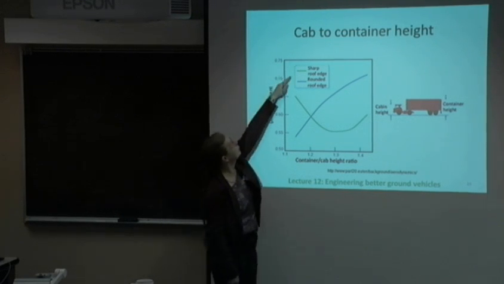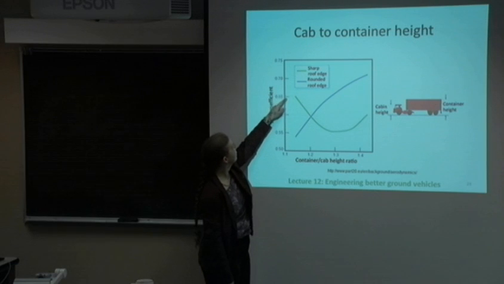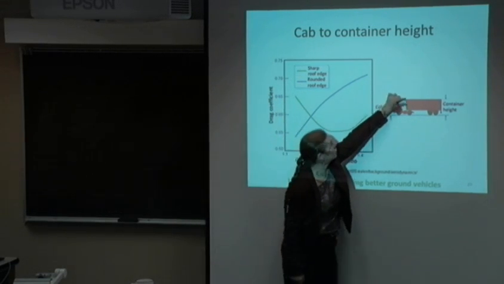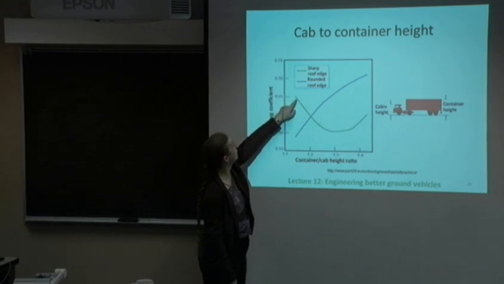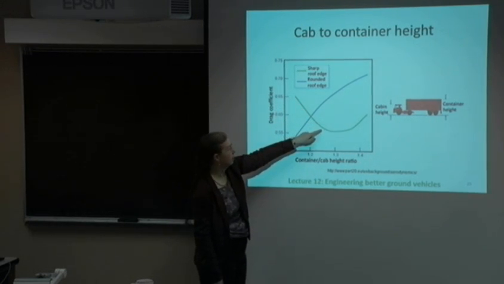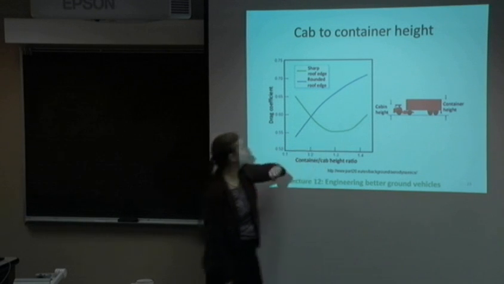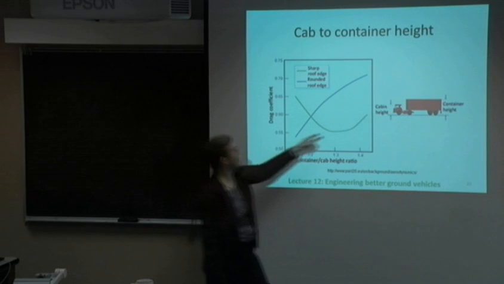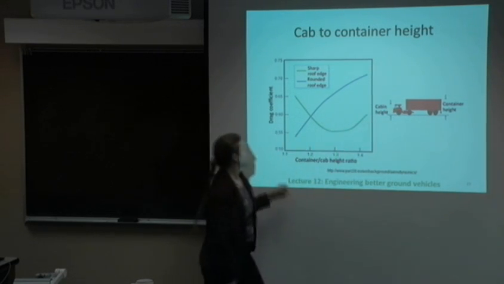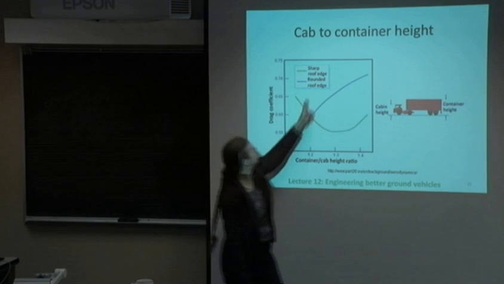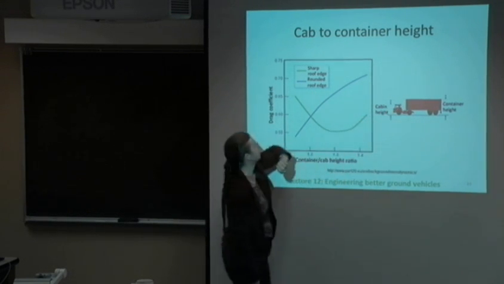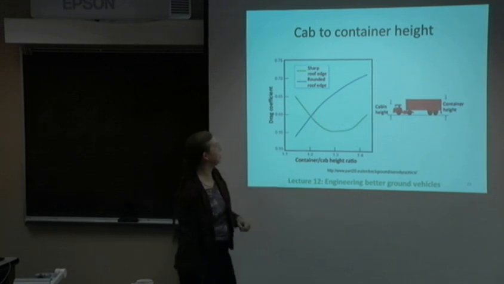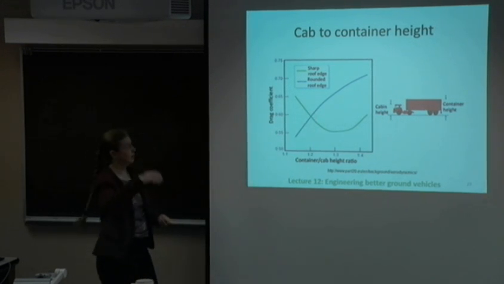And this is interesting. If you have a sharp roof edge, according to this, then as the container gets higher, there's a bigger step with respect to the cabin. Your drag coefficient actually goes down up until a certain point, and then it goes up again. That surprised me. The rounded roof edge, which I see a lot of on the road, where they have something on top of here. I don't know if this is the roof edge of the cab or the container. I'm guessing it's the cab. They're saying with a rounded one, your drag coefficient actually increases as your container gets higher.